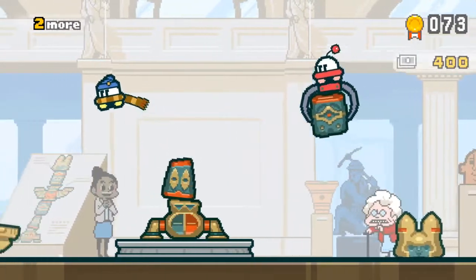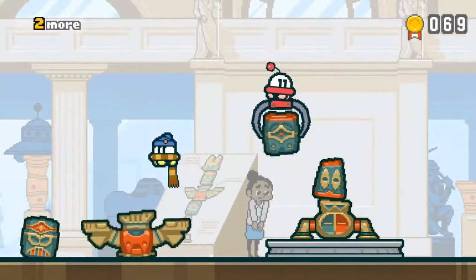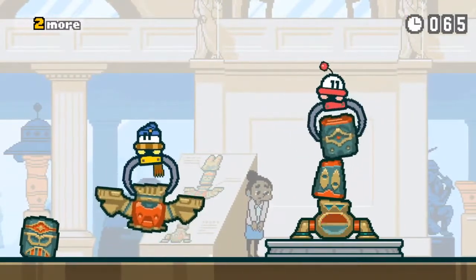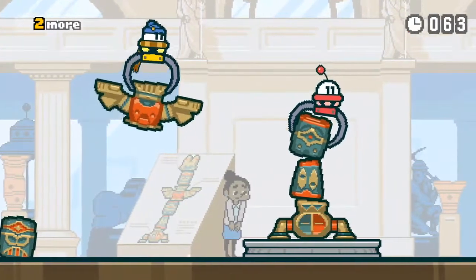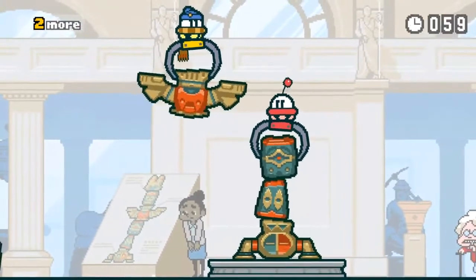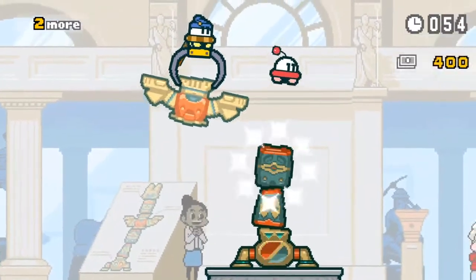Oh, that was dangerous. Okay, make sure it... Oh, no. Oh, it's teetering. It teetered. Teeter-totter. Why am I wobbling so much? Challenge. Okay. Ooh. I'm a bit too... Okay, there. Yes. Hold good.